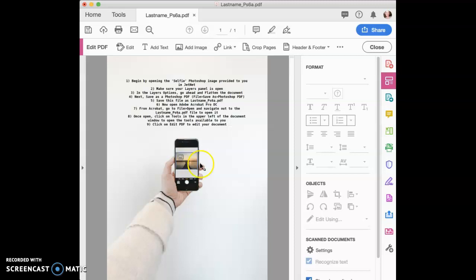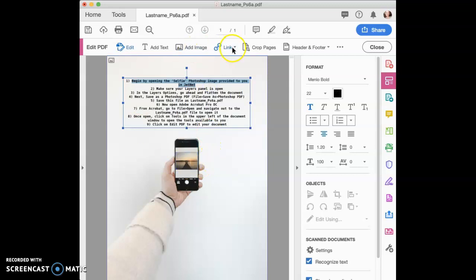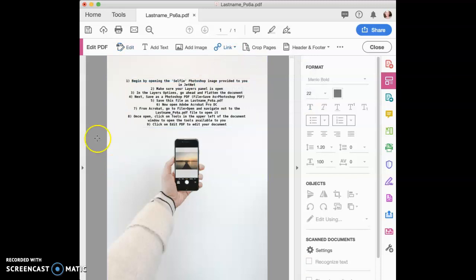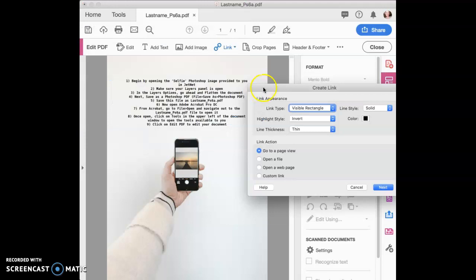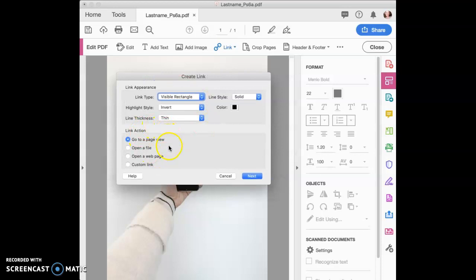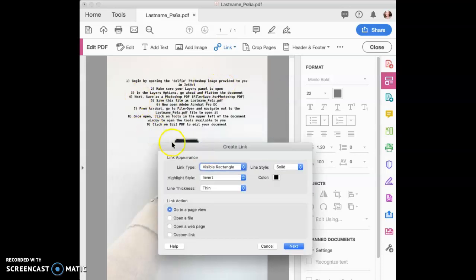Now we're going to go ahead and select a portion of the text. So maybe go back to Edit, and I want you to select a portion of the text, and then click on the link and add Edit Web or Document. It kind of all of a sudden isn't active anymore. That means you want to drag and highlight an area of this PDF or this text, and then let go, and Create Link will come up. This is great because I can add different links based on an area of my PDF or a portion of my type that I've selected.